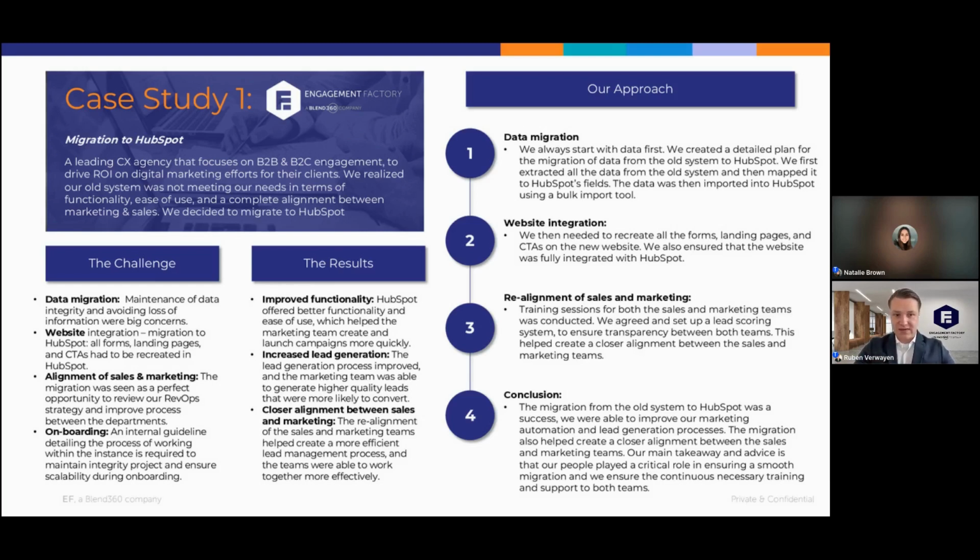So what we did is we had a challenge with data migrations. The maintenance of data integrity and avoiding loss of information were really big concerns. Also, website integration, migration to HubSpot. Every form, every landing page, every call to action had to be recreated in HubSpot. Then there's also the most common challenge, alignment of sales and marketing. The migration was seen as a perfect opportunity to review our RevOps strategy, our HubSpot strategy with revenue operations. It is about every part of the company that's involved with revenue. You want to make sure that the process is aligned, so that marketing and sales are aligned.